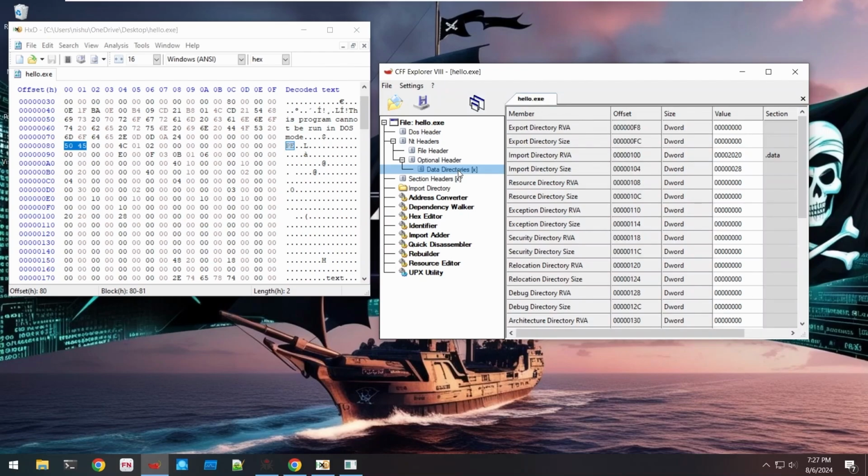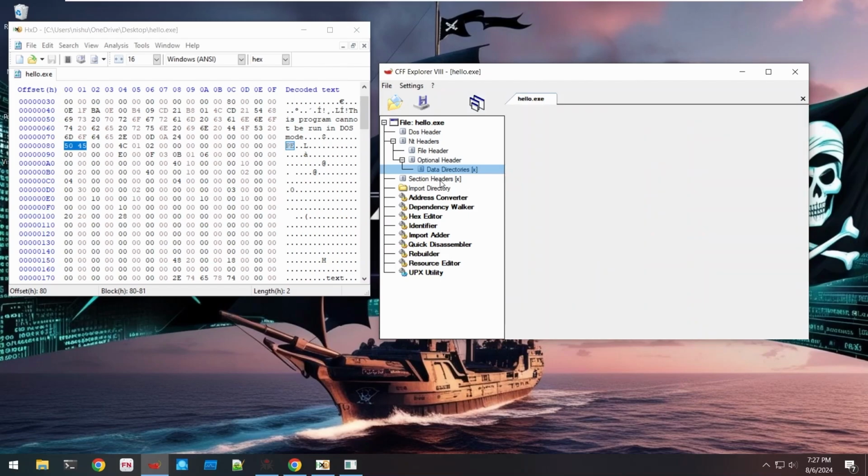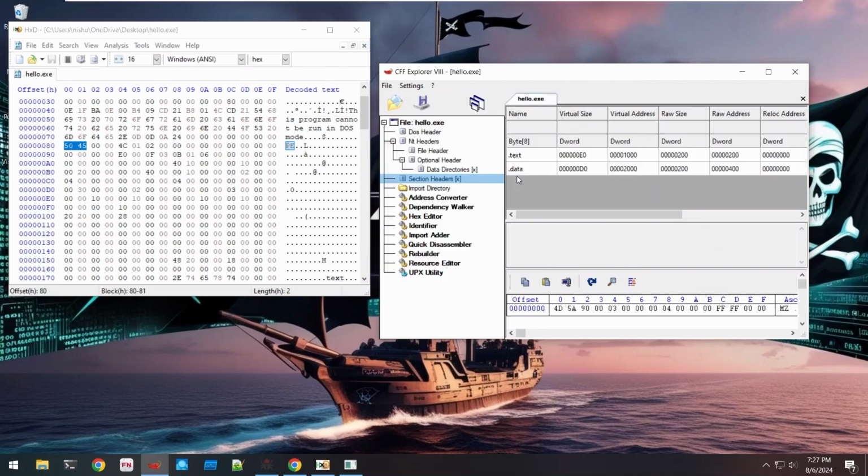This header specifies the locations and the sizes of important tables and strings, like the import and export tables. Now let's check out the section headers. This describes each section in the file which would contain code, data or resources.